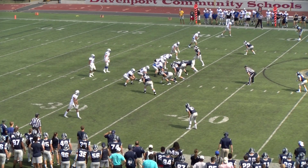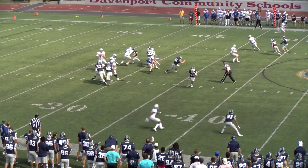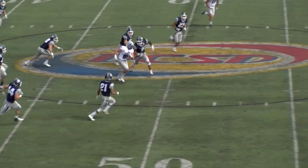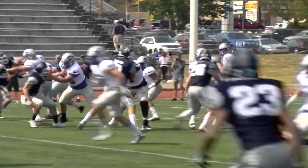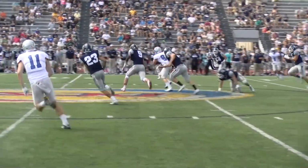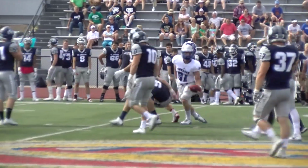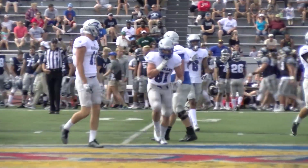Cougars trying to reach their own 35 on this snap. Shotgun formation this time. Ferrer, short drop, looks, pulls it down, throws again, wide open catch. That's Call, bounces off a tackle, runs to midfield into B's territory, and he takes the ball down to about the 47-yard line. And Casey Call looking good today. Ferrer with time in the pocket.